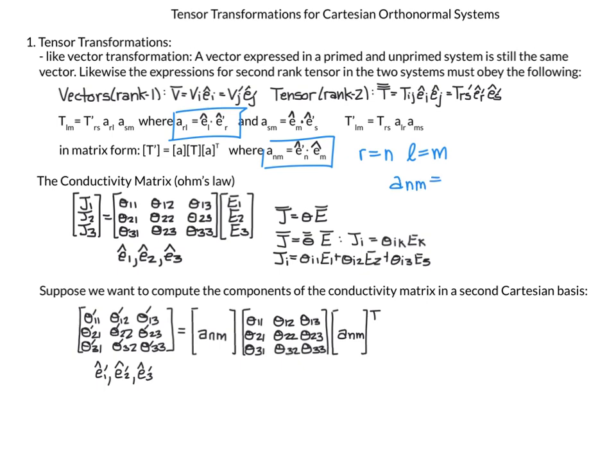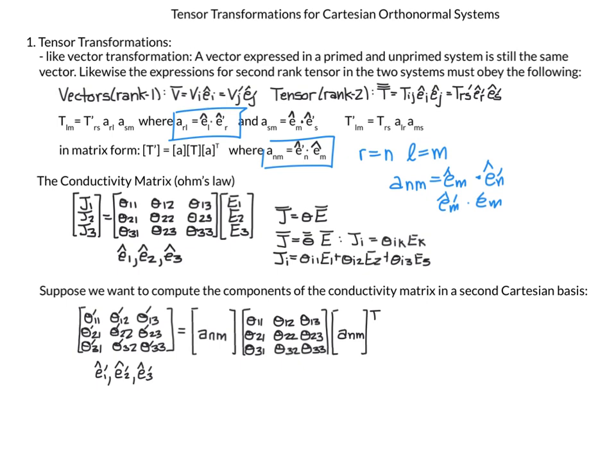So A of MN here is equal to EL, so that would be EM hat dotted with, and then I need ER prime, and R is N. So that's going to be EN prime hat, which is exactly this since the dot product is commutative. So they're the same formula here. I just wanted this to be consistent with our last video when we did vectors as our rank 1 tensor.